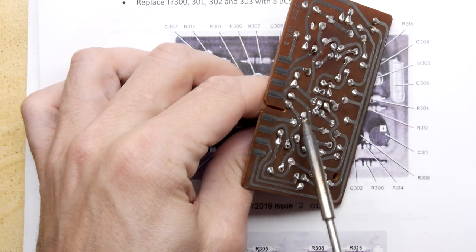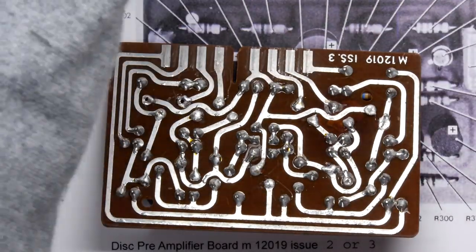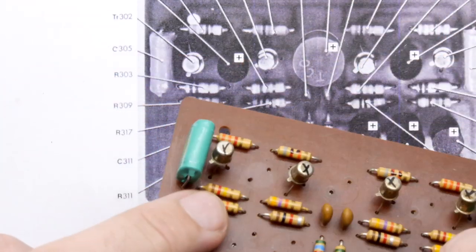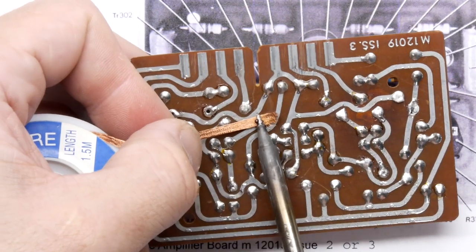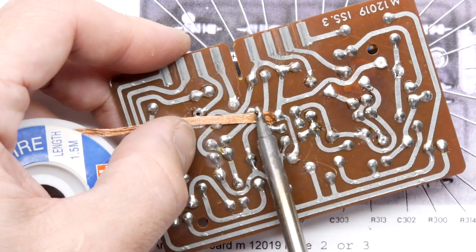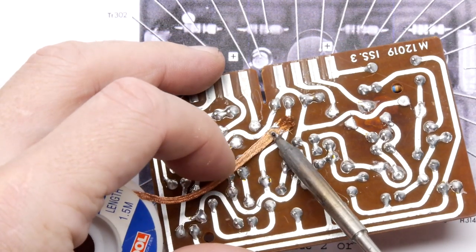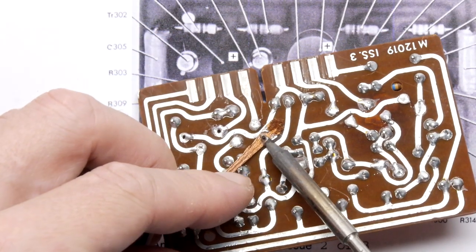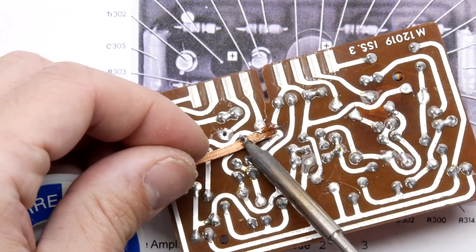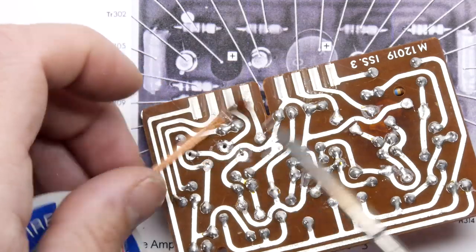I need a little bit of a break from these capacitors, so we'll try clearing one. So you see you've got all of the gunk on the board still. And here's a bit of solder braid, and it's not fancy solder braid, so it's not fluxed, so we might have to get some flux on that, but just to show you what you do, hold it on the board and then just run your iron on it. And if you can, just move it slightly back and forwards, just let it try to wick up that and just drag it. You can see there, it hasn't sucked up the hole. It hasn't done it at all. Because there's no flux on it.